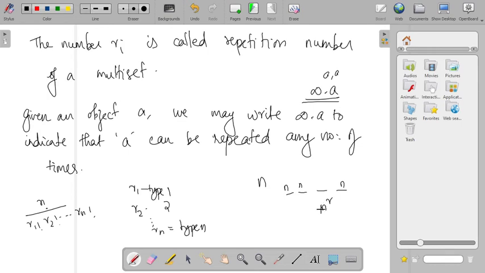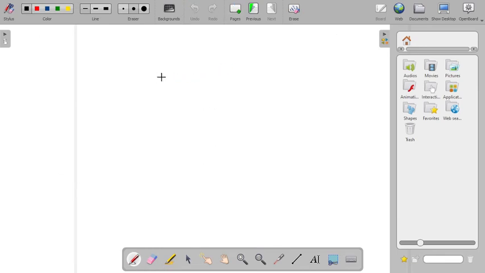So our multi-set will be infinity dot a1, infinity dot a2, so on infinity dot an, because you have n objects. So n objects can be repeated any number of times. So this is a multi-set where the repetitions are allowed infinitely, and here this is a multi-set where object a1 is occurring r1 times. So r1 dot a1, r2 dot a2, so on rn dot an. That is this multi-set. So those two results you can rewrite in terms of a multi-set.